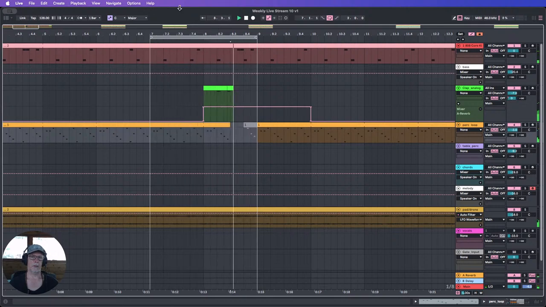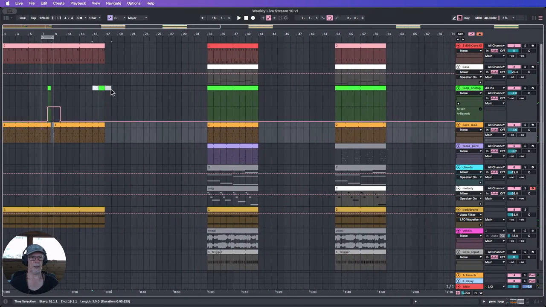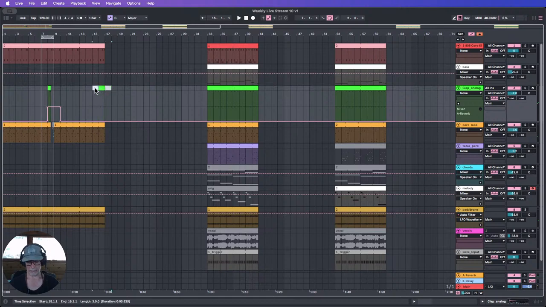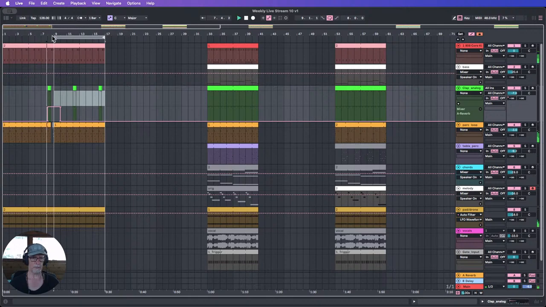I also really like when you come up with little themes like this little reverby part that I've made here, of those claps that have the reverb on them automated like that. We can now reuse that in similar places at the end of phrases, or we could even have surprises where we have it somewhere else in the pattern. So we could spice up this area a little bit with another copy of that. So for the next 8 bars, they're going to be a little bit different to the first 8 bars.